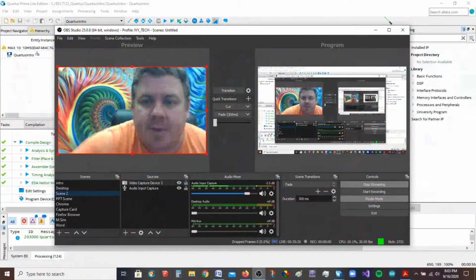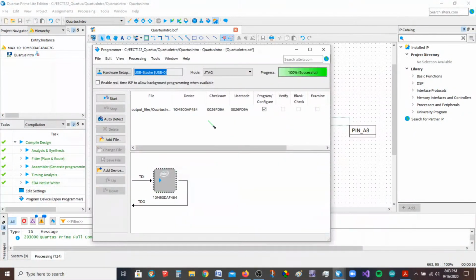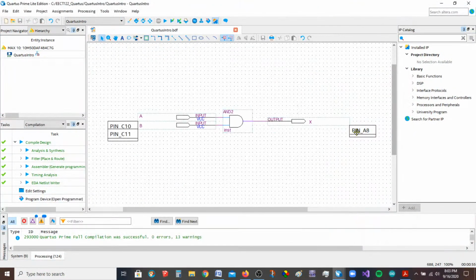So that's the operation for everything that you're going to do. Even with circuits that are more difficult than that, you just have to make sure that your BDF file is correct, that you have no syntax errors, that you have everything connected properly, and that you haven't missed anything or accidentally connected a wire that shouldn't be connected.